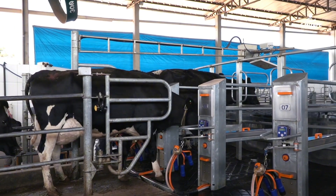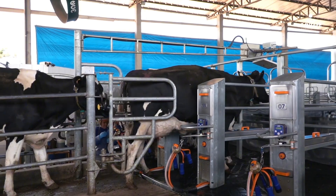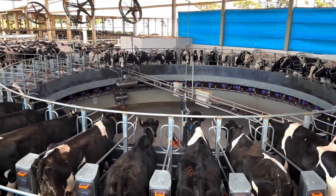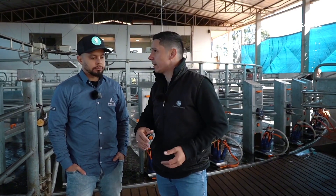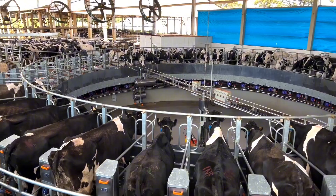It helped because before we worked with higher KPA, so it was more aggressive on the cow's sphincter. The sphincter is the physical mechanical structure that protects the internal environment of the udder from the external environment. Here we have less injury, so the hyperkeratosis in these cows has greatly decreased. Of course, we had to cull some problematic animals, but the system has helped in terms of milking quality.